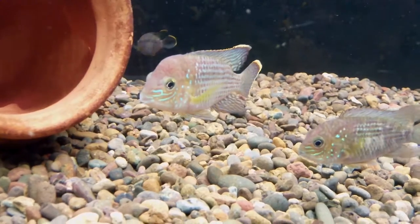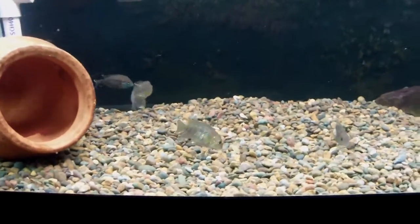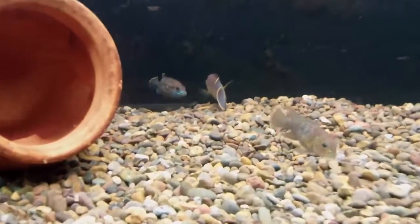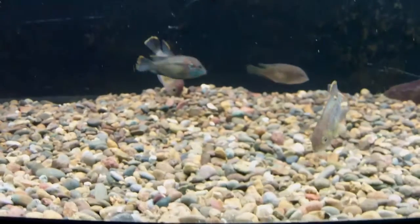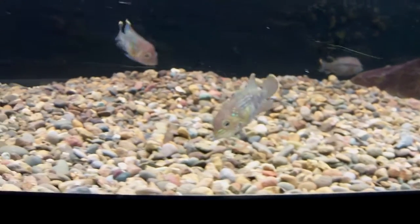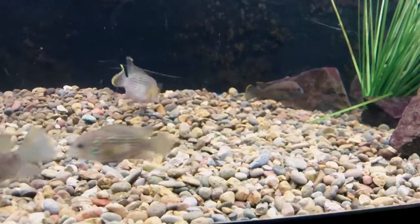With the spawning activity like this, his nuchal is popping up. His fins are gorgeous. I love the fact that all 4 of them are cohabitating just awesome. You can see right there, head shaking. There's our pair right there. At least for now, I believe what's going to happen is he'll pair off and spawn, and whenever females are ready, he'll be ready to go, which is very cool. Kind of like how us dudes are, but whatever.